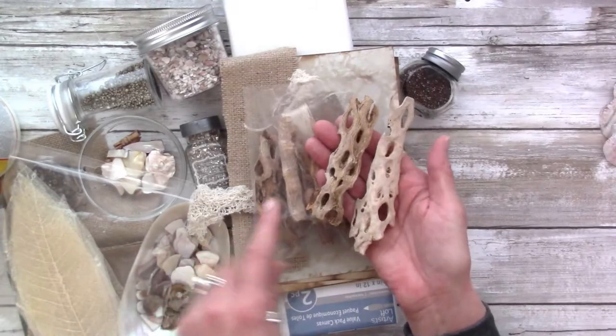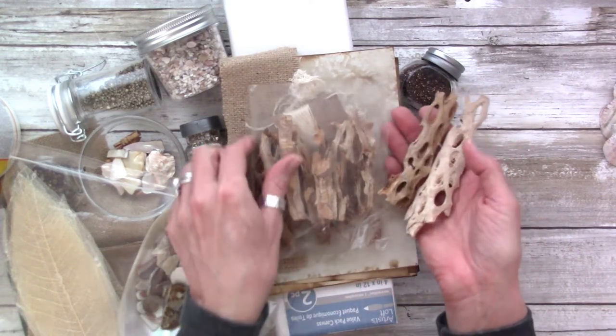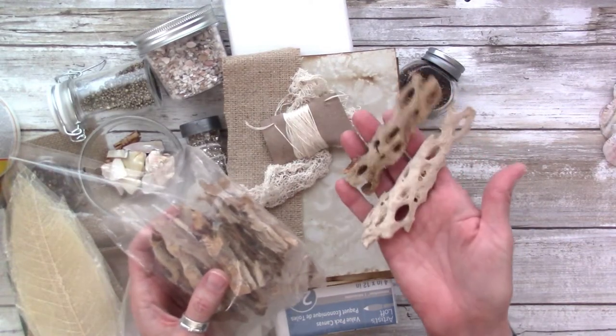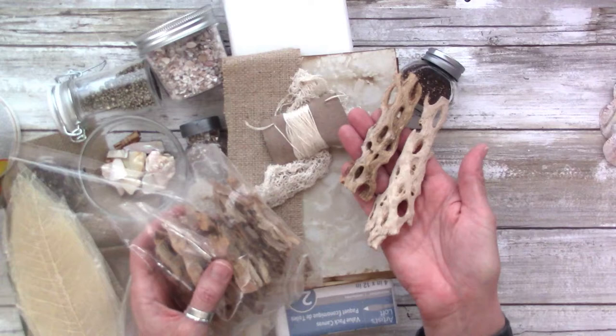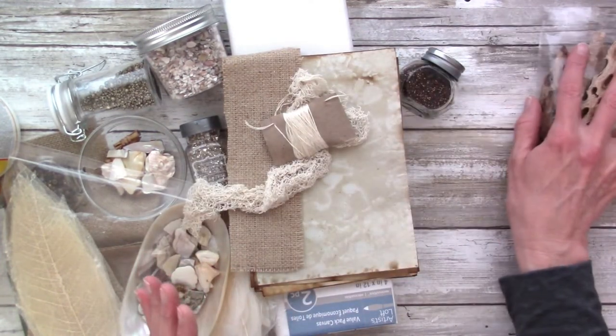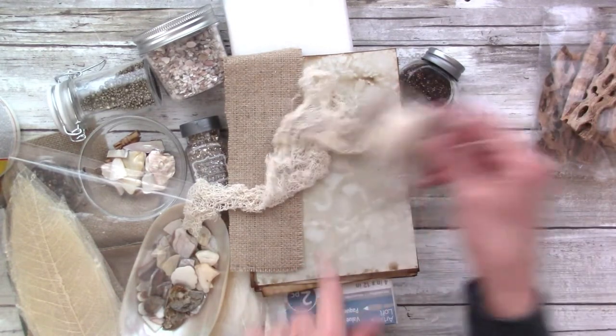Now for the next fun thing, I've got this driftwood and I got mine at Hobby Lobby, and I would guess that you could probably get this all over the internet. And if you're lucky enough to live by the beach, you could probably go grab your own. So I'm gonna be using some of that. And then I've got some cream colored embroidery floss here.